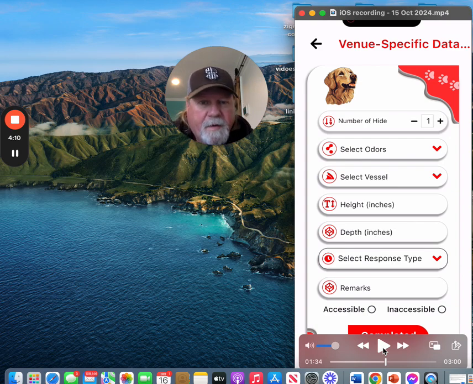Then you're going to have an option for selecting response type, and an option for putting remarks in. If you have more than one hide, the data you enter now is going to be about the first hide. Once you've completed that, a screen will come up to allow you to add the next one. So I'm going to hit play here so you can see how it goes through.